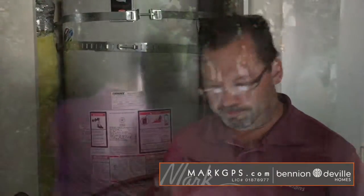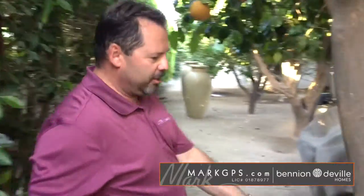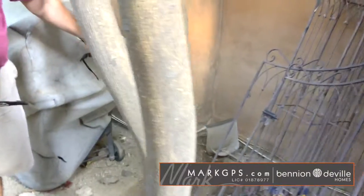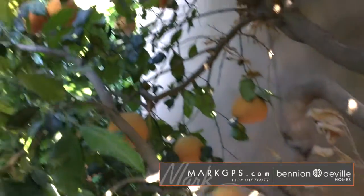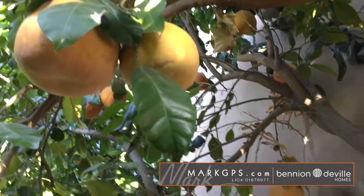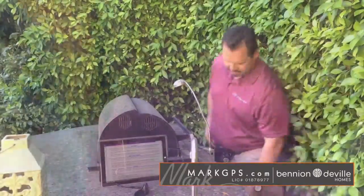We're out on the north side of the house. Just noting a little bit of blistered, peeling plaster top coat. There's a little patched area right here that needs to be finish painted, but that's all I really noted here. Minor stuff. Lots of palmettos. I don't know what these are, but great tree. It is a palmetto. I'm going to go over to the barbecue.